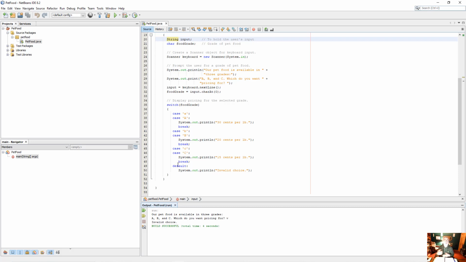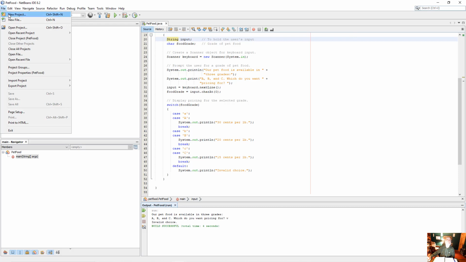Again, I don't need the default. Default is optional. But as again, look at it, switch, no semicolon here, curly brace here. Curly brace has the whole case portion of the switch statement. For each case, I have colons after it. And then for each line, semicolons. Like for case A, here's my 2 lines. Print out 30 cents per pound, semicolon, break, semicolon. Case B, colon, so on and so forth. Okay, let's close that one up.